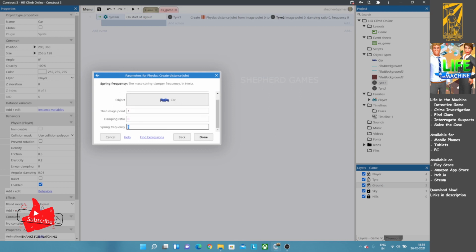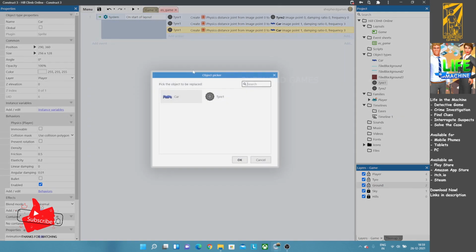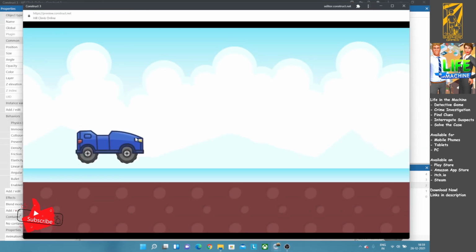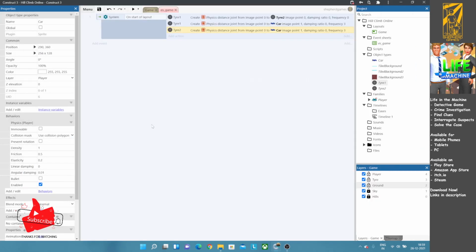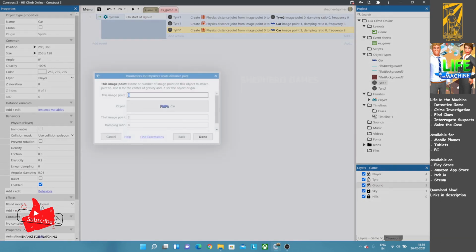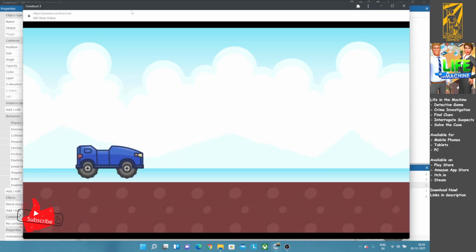So spring frequency I'll set to 3 so that you'll see that spring effect, and similarly I will do the same for the second tire. Okay, so let's see what happens now. Okay, one second. So this should be image point 2, sorry, this is image point 1, this is image point 2, my mistake.